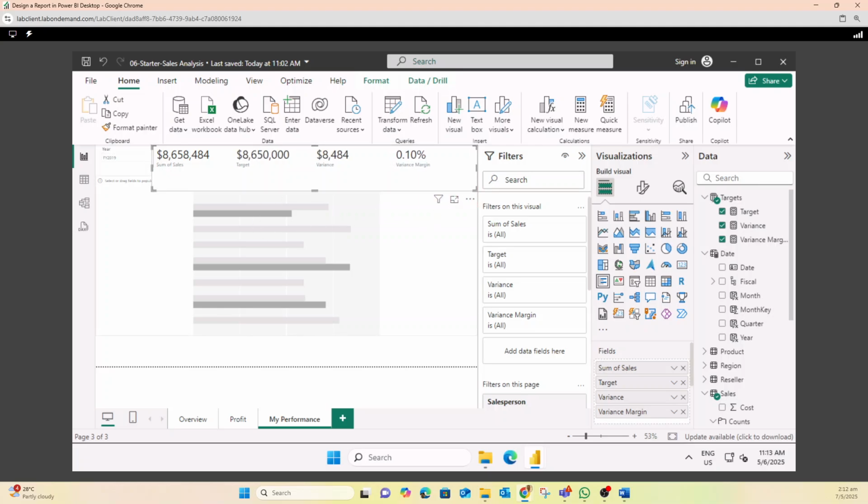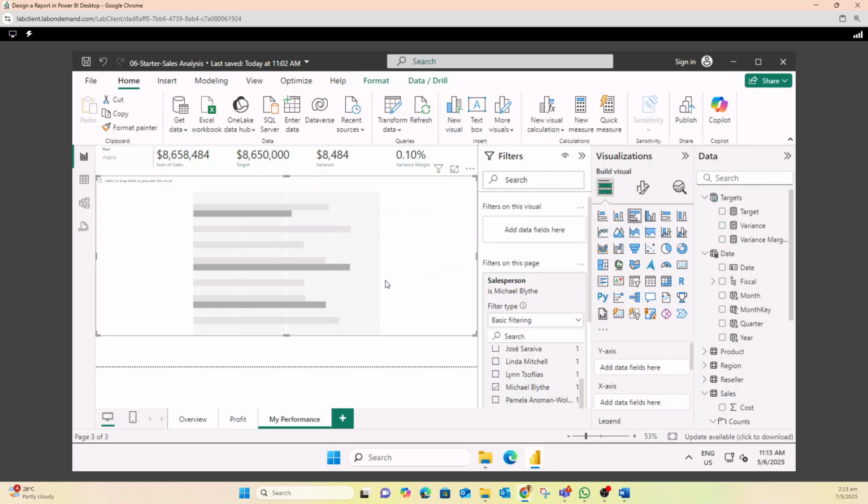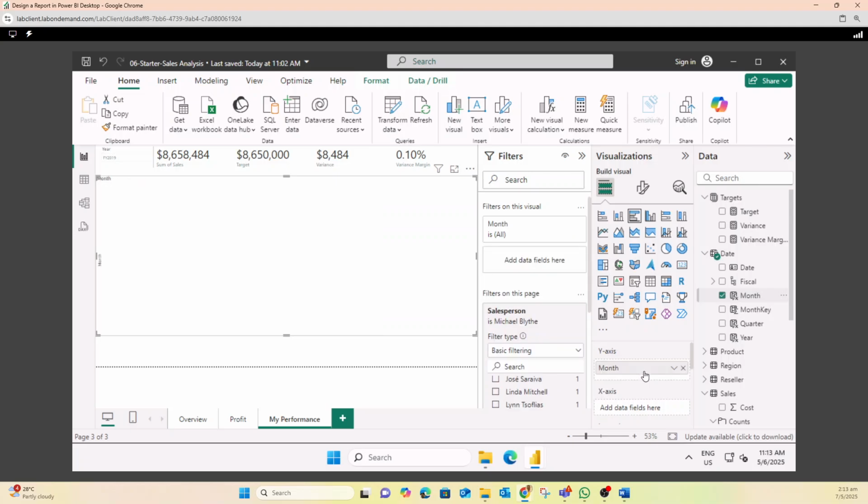Okay, so we're going to configure the following field to the visual wells area. Okay, I think this one is y-axis is a date month. Okay, and then x is sales and target.